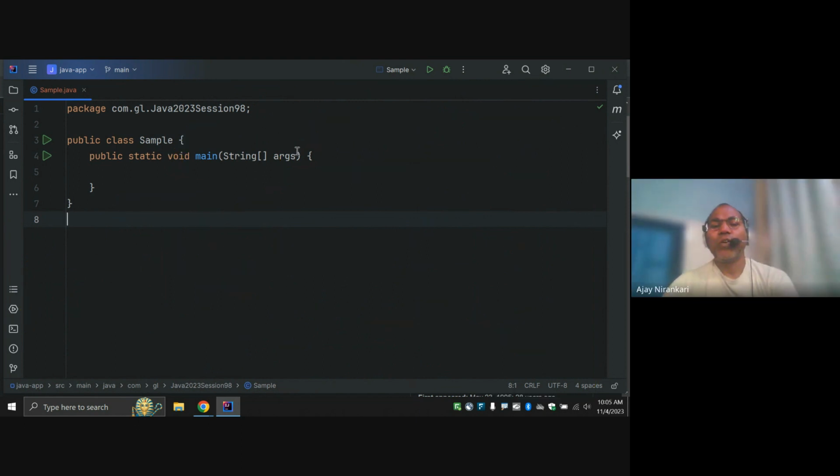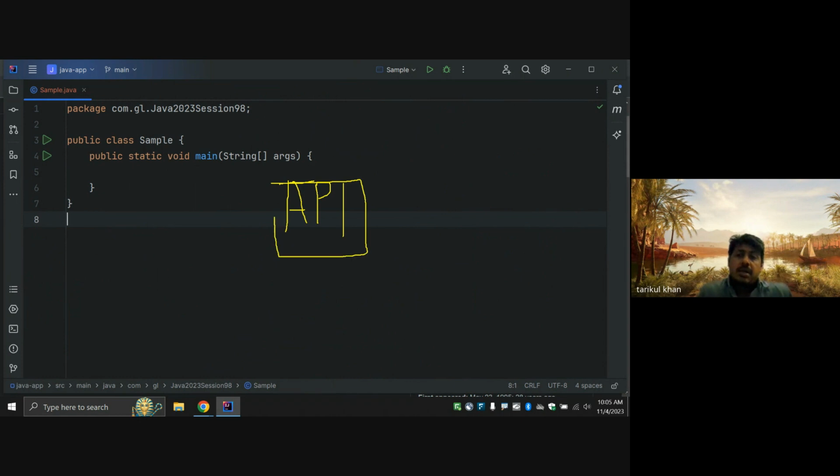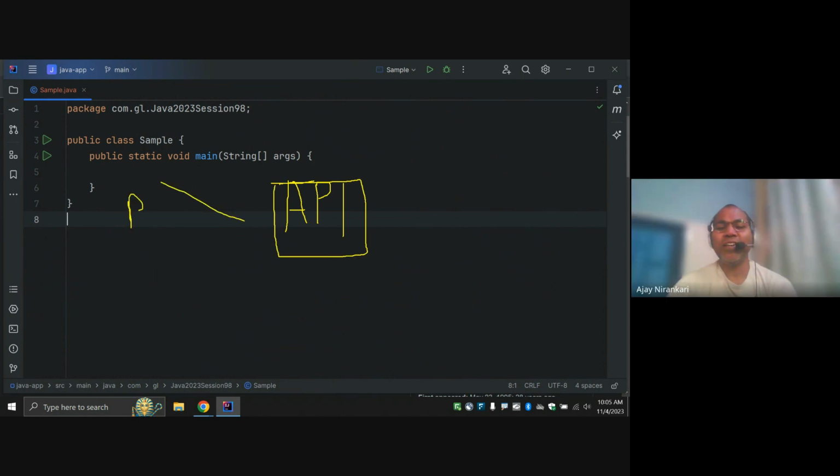Good. So now we come to the topic. In the coming classes, we are going to build your API. The question again is, what is an API? If you are talking about REST API, we are generally going to cover the REST API. So someone says, what is the API?